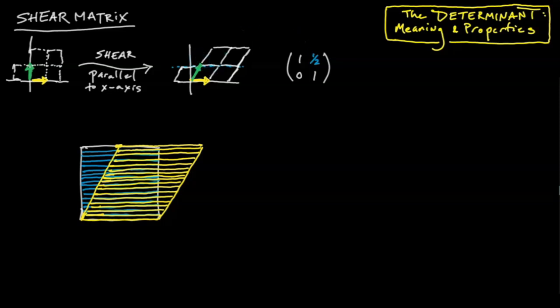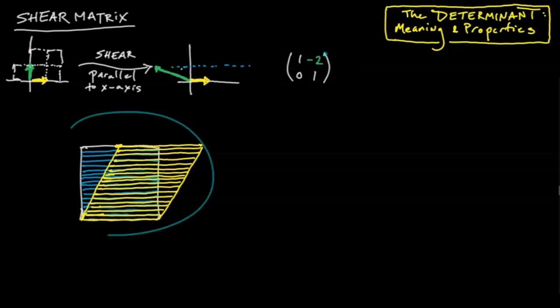And you might say, hey, but maybe there was something special about the fact that you put this at 1/2. Not at all. If instead, for our shear parallel to the x-axis, we had mapped j hat to, say, the vector -2, 1, so its tip is still on that line, now the matrix would have, instead of a half, a -2 there. The determinant would still be 1. And again, we can see this by our formula very easily. 1 minus 0 is still 1, but we can see it geometrically too.